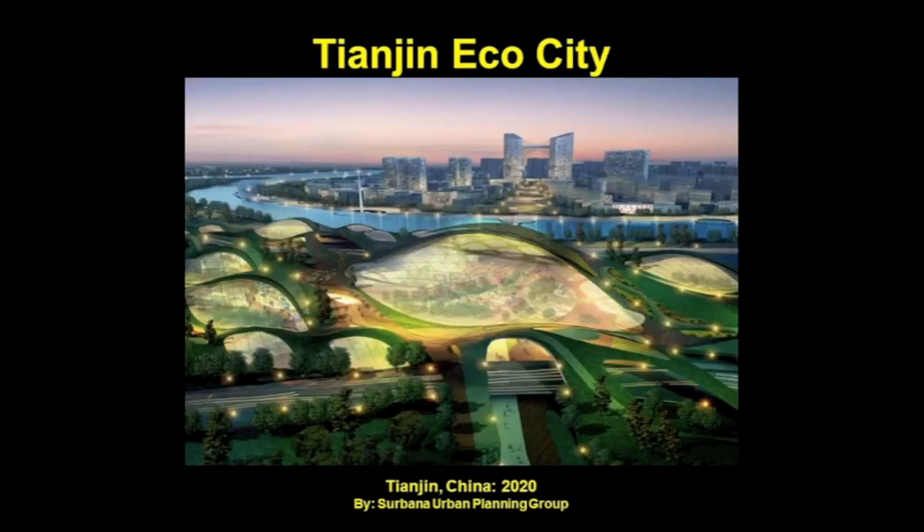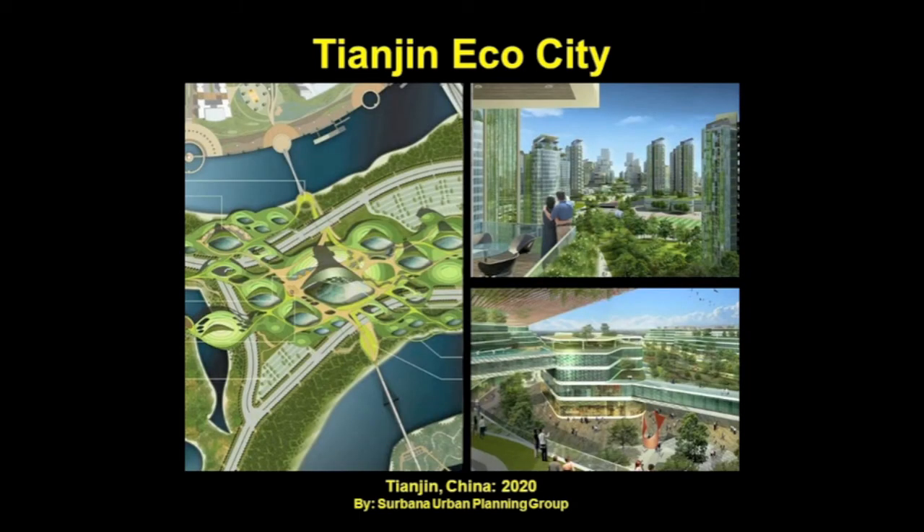While it may look like it should go in the conceptual section, Tianjin Ecocity is actually slated for construction in the next few years and projected to be completed by 2020. The city will include apartment buildings, an administrative and civic center, renewable energy production, and stacked structures connected by sky bridges at various levels. Ecocity will function as a showcase for new green technologies and serve as a model for other new cities in China, making use of solar power, wind power, rainwater recycling, wastewater treatment, and desalination of seawater. China has also pledged that 90 percent of traffic within the city will be public transport.